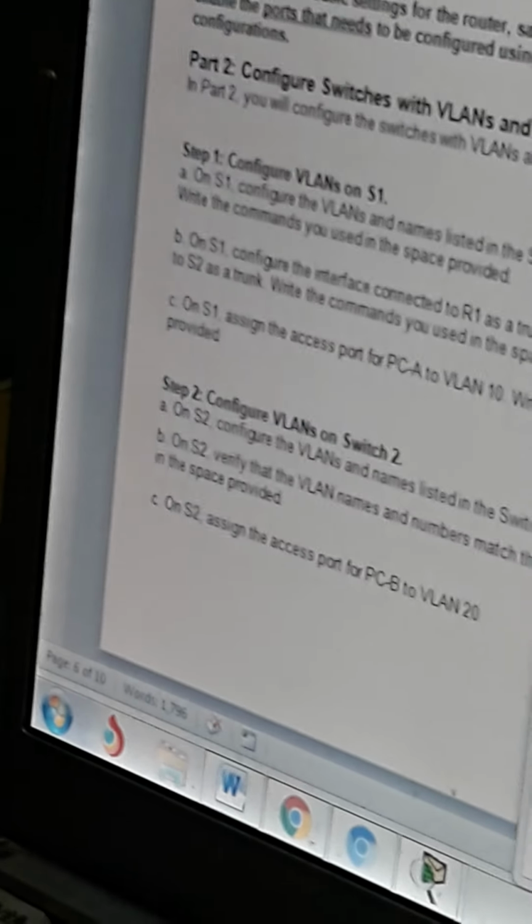Password cisco. Enable cisco. One moment, what happened here now? So S1, VLAN 10. Let's type it in.